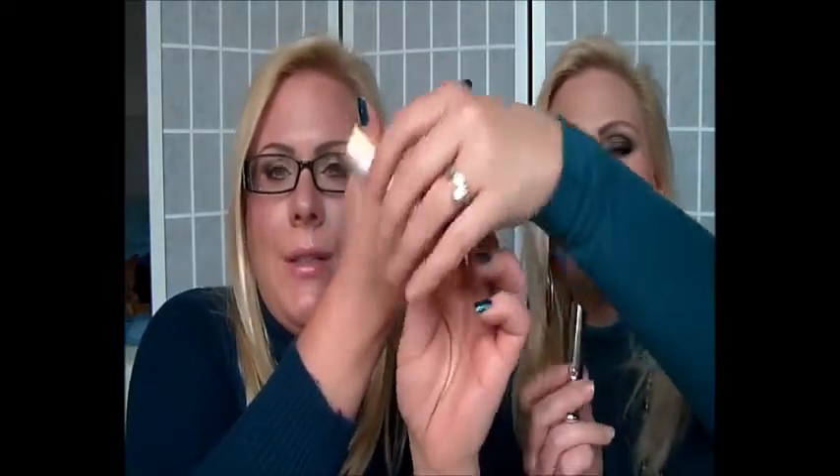Next is the lipstick from Dior, from the high shine Dior Addict line — it's called 420 Mordore. It's a very pretty, kind of bronzy shade and a very sheer lipstick. I always carry this in my bag and reapply it without a mirror or lip liner. It's very moisturizing on the lips, almost like a lip gloss, and it has very cute packaging — I absolutely adore this Dior lipstick packaging.